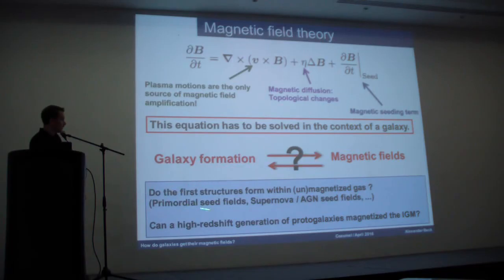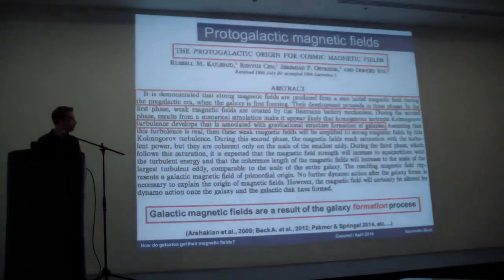Okay, so here, also something interesting. Did the first generation of galaxies or stars form in magnetized or in unmagnetized gas? So what caused their seed fields, for example, or the later transport around the galaxy? Very inspiring paper here from the 90s by Russell and Kulsrud, who suggested a protogalactic origin for the magnetic field. So he was one of the first to model that: the galaxy forms, the magnetic seed field is created, it's amplified, and later on distributed in the whole galaxy.